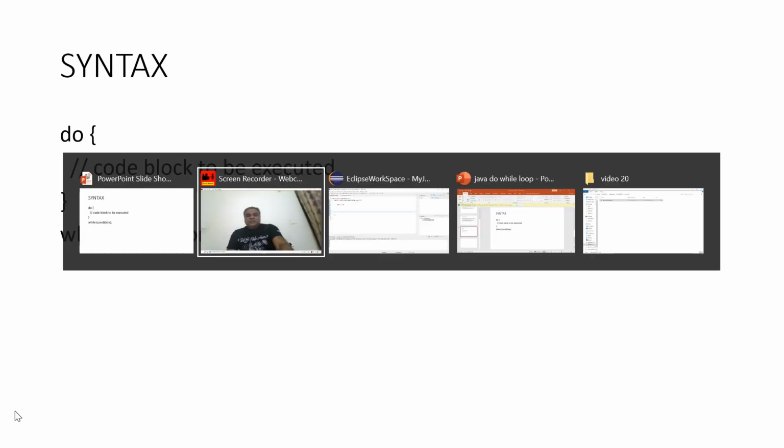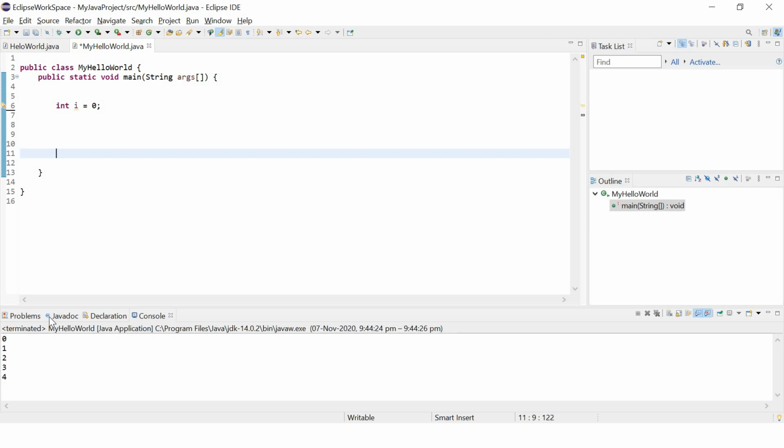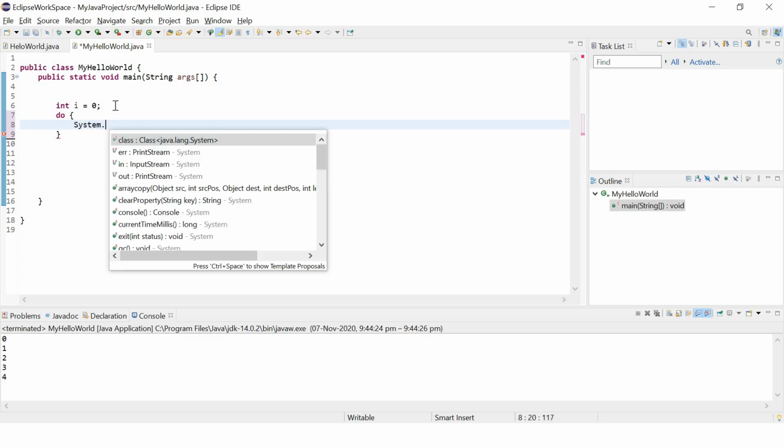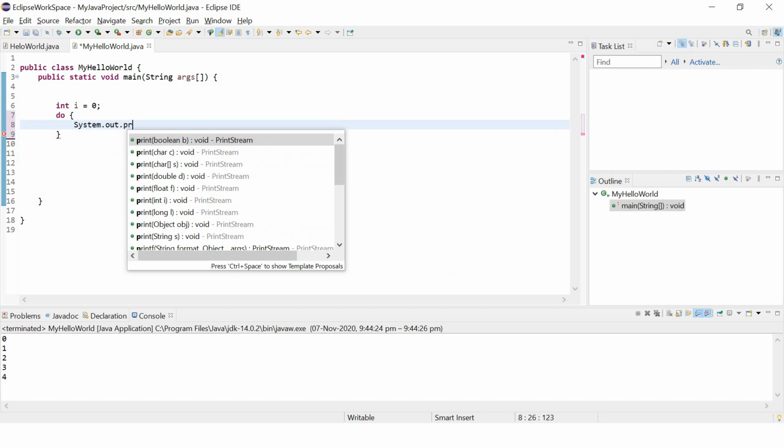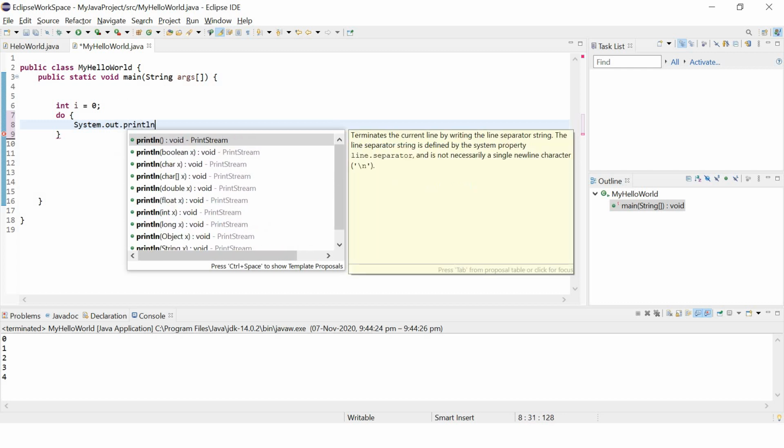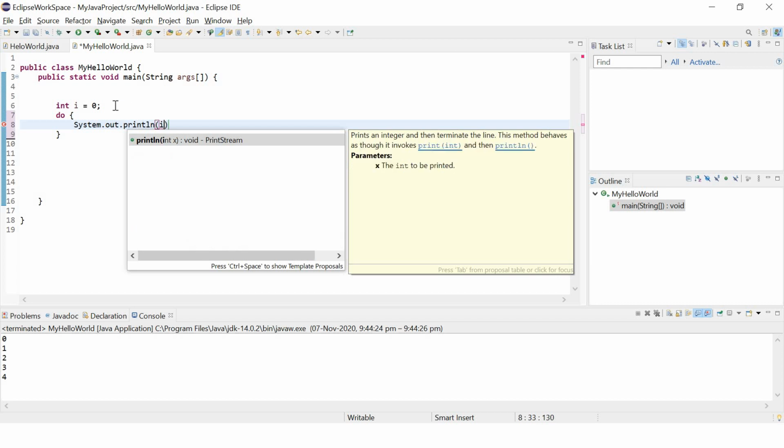Let's do a program based on this. We will go to the Eclipse IDE. So here we have given int i = 0. Now do. Then we have the block of code. We are printing System.out.println(i).